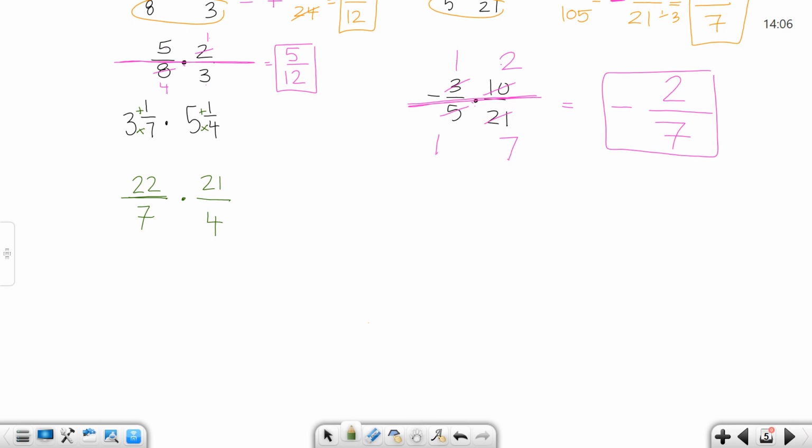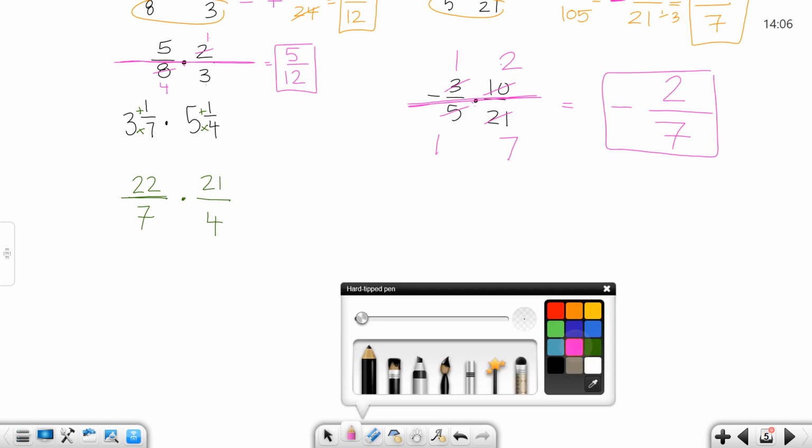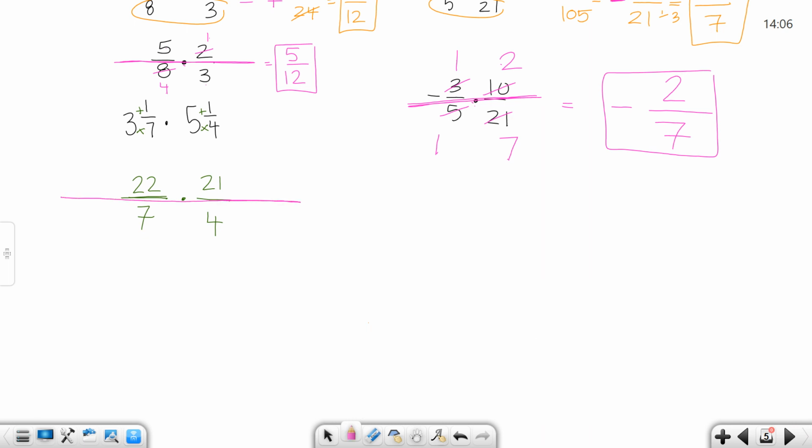Now, remember how I was talking to you about whether to multiply first or reduce first? If you reduce this one first, it's going to save you a lot of time because the numbers are so large. So remember that you can reduce any term in the top with any term in the bottom across the pink bar. So for example, I know that 7 goes into 21. So 7 goes into 7 one time, and 7 goes into 21 3 times. Now for my other ones, the 4 and the 22, I know those are both divisible by 2. So 2 goes into this one 2 times, and 2 goes into this one 11 times.